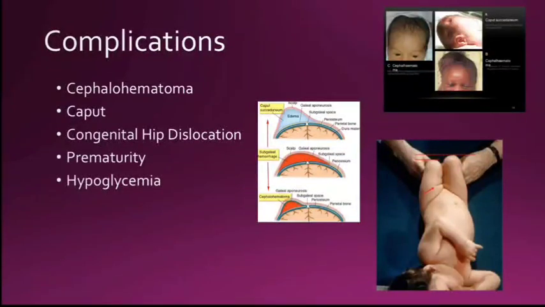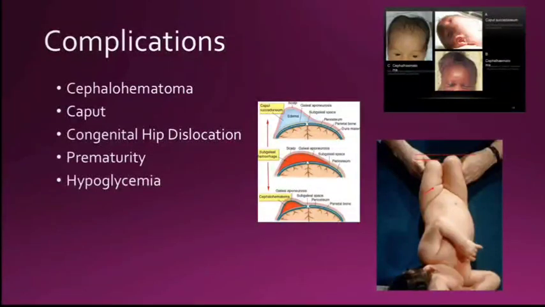We also want to check the patients for congenital hip dislocation. That picture on the right hand side shows you one of the telltale signs that they may have a hip issue. You can see how they have uneven skin folds, and they will do some maneuvering of that hip to see if it's popping out of socket, and so there's some intervention. If you ever notice that they're having uneven skin folds, that's something that needs to be followed up to determine if they have a congenital hip dislocation, because that patient is going to require some different things that are going to be ongoing when they go home. So we want to make sure that we report that to the healthcare provider.